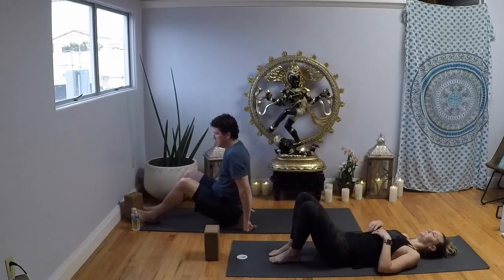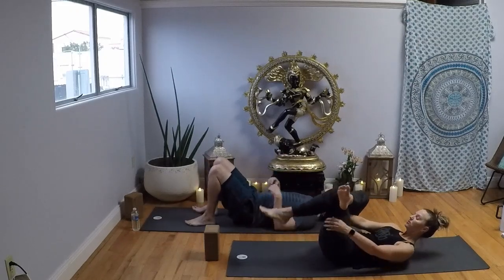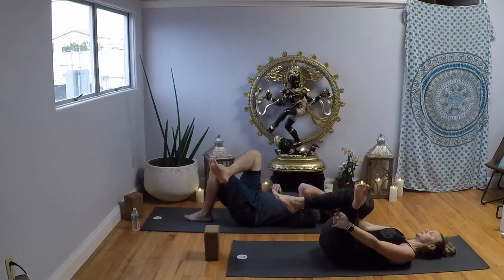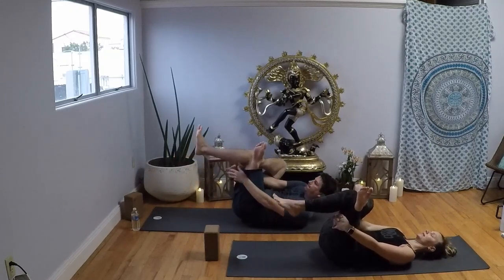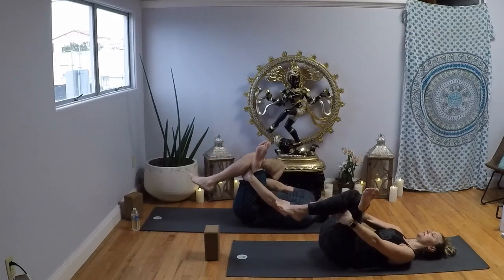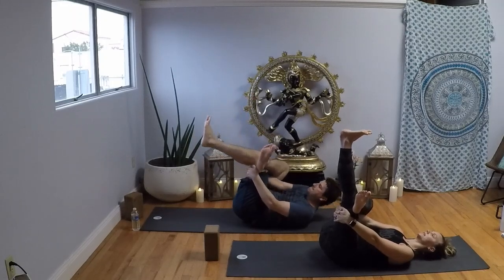All right. Right ankle over the left knee. Lift up, reach, and hold on to the back of your left hamstring. Interlacing your fingers, and then relax your head back down to the mat. Good. For a reclined pigeon, you can use your right elbow to press into your right knee. Option also to straighten out the left leg if that feels nice.